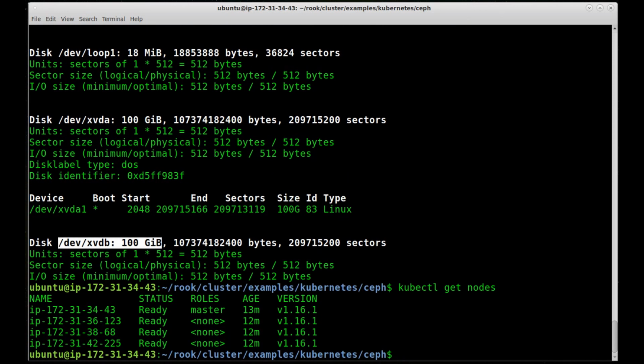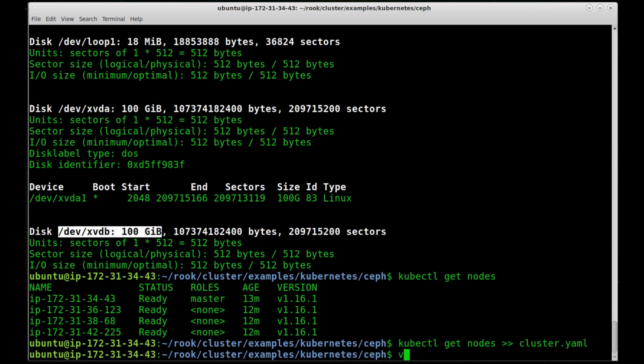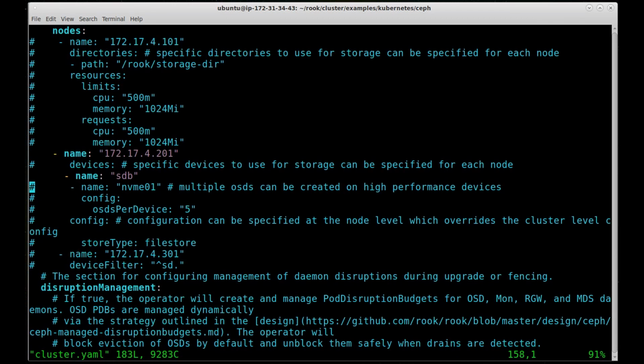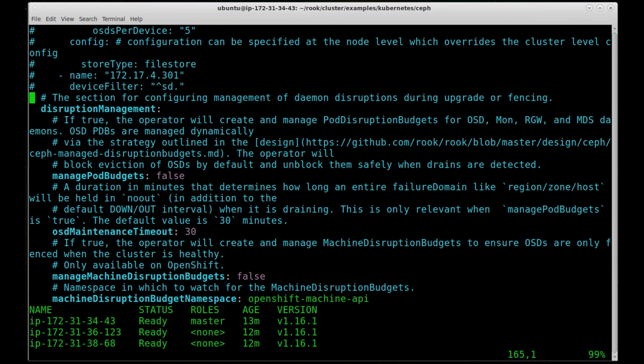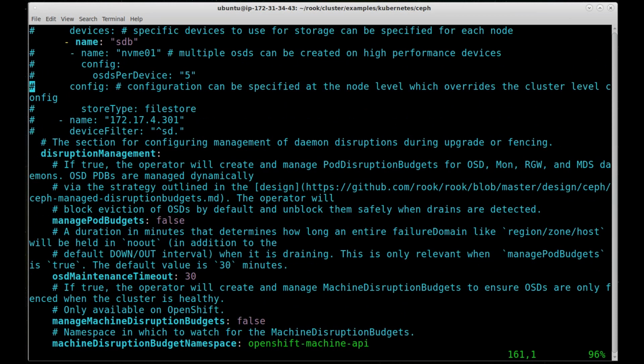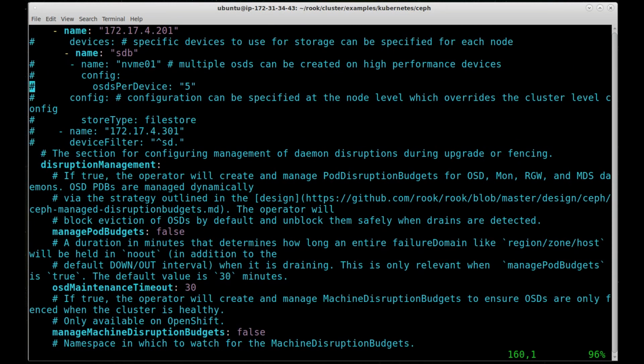So again, I have 3 worker nodes, and just to make my life a little easier, I'm going to put that at the bottom of the cluster YAML file, so that when I go back in the cluster YAML file, I hopefully have that nice and handy to work with, and I don't have to go back and forth. So I'm going to do this. Since this is all commented out, I'm going to delete quite a bit of it.